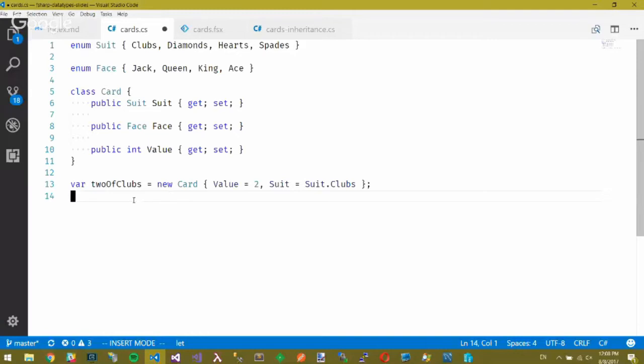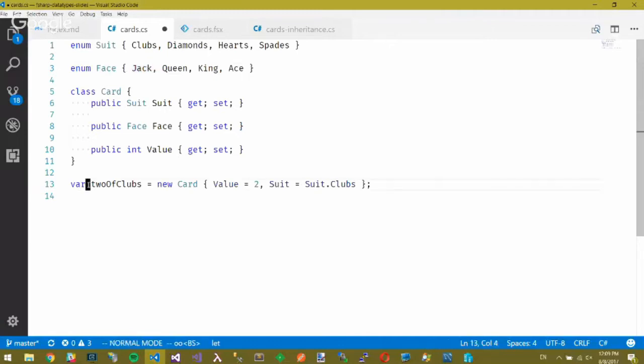There is one big problem with this data model at its current state. And that is that in C#, enums and integers are value types. And what that means is that if we don't specify their values, they are not going to be empty. They cannot be null, but they are going to have a default value. And in case of an enum, if we don't specify it, it's going to automatically just take the first value of the options. So in this object, the value of the face property is going to be Jack, because that's the first value of the enum.